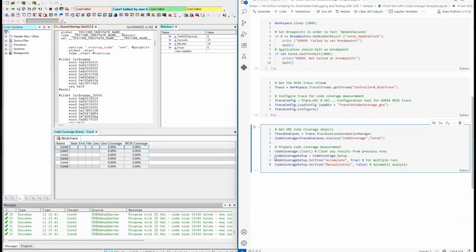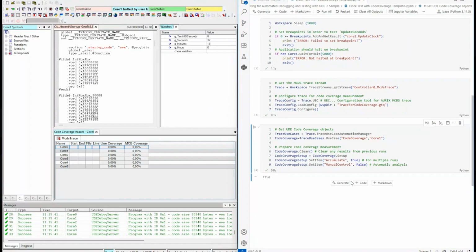And then we set up the code coverage for our use case. Accumulate means that we want to accumulate the code coverage results over several trace runs so that we have at the end a code coverage for all the test cases. And we want to calculate the code coverage after each trace run automatically. So we set manual control to false. Okay, we execute this code. So now the code coverage is configured.